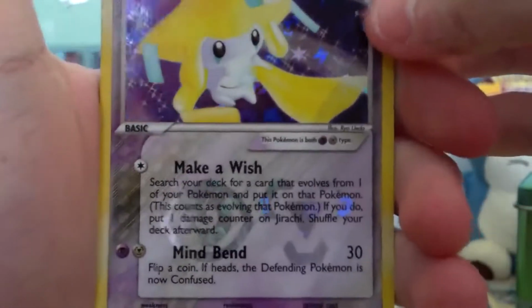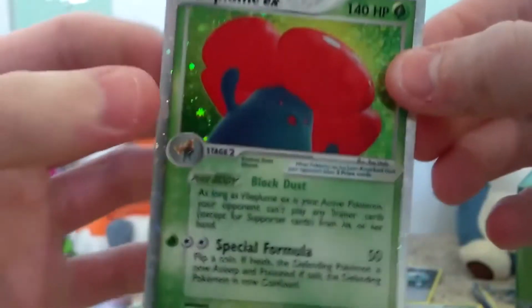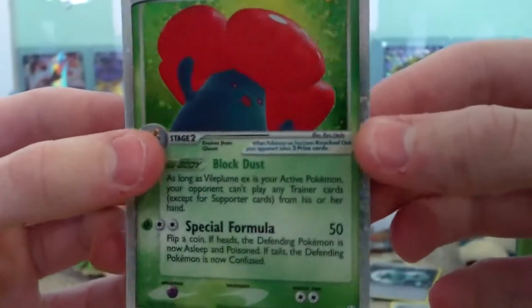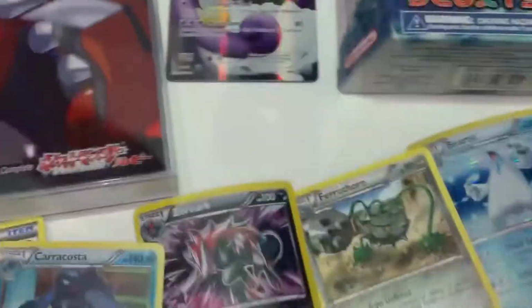Wow, that's really nice. And a rare. Oh, wow, guys. A Vileplume EX. You're kidding me. Wow. They got Celebi Prime in here. They got Tornadus Full Art. I have too many of those.